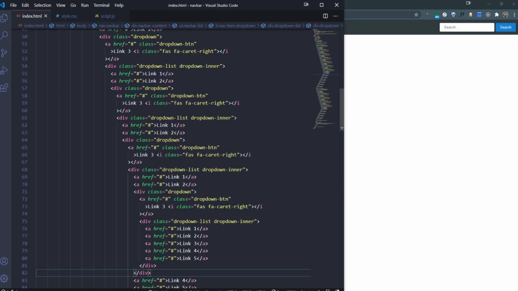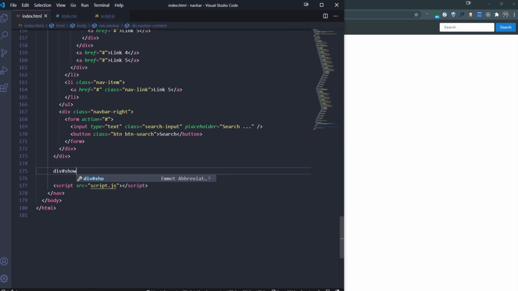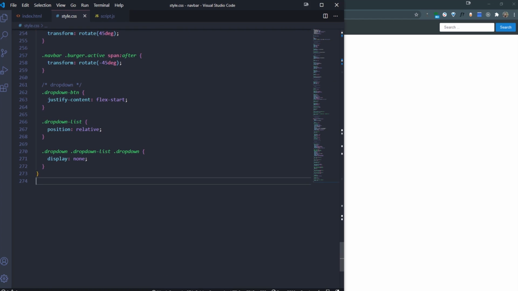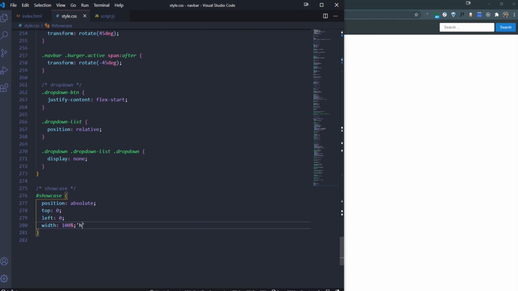As a final step, if you're curious how to add that showcase image there, choose that showcase and back in style.css, all the way up until here. Let's call this a showcase and grab that showcase like that, and then say that it's going to have a position of absolute. From the top it is 0, from the left it is 0, and it's going to have a width of 100% and obviously a height of 100%, and this is going to have a background image.